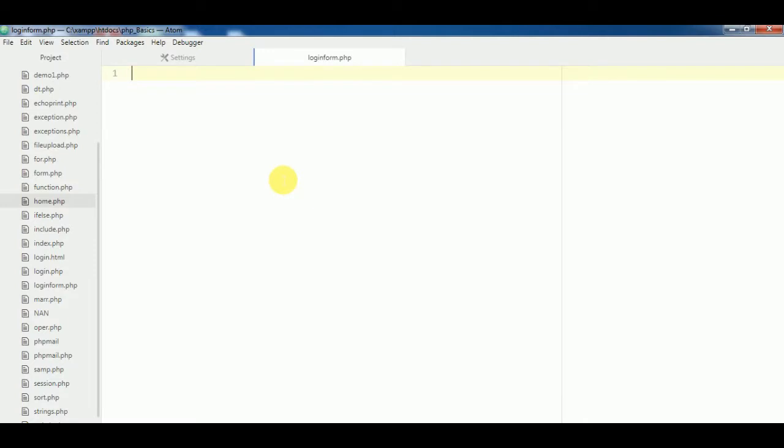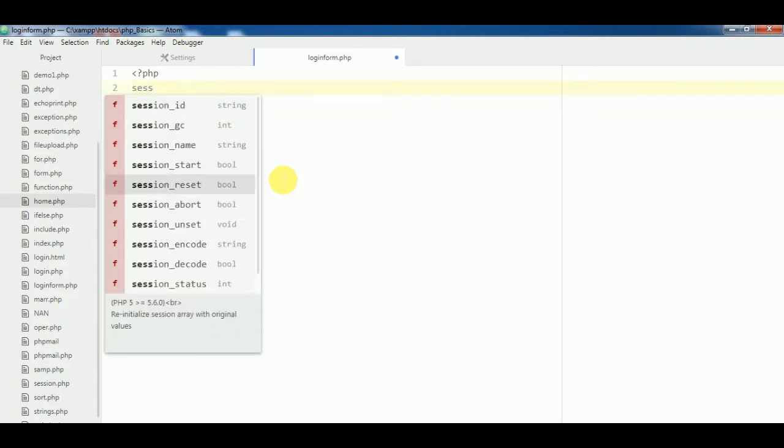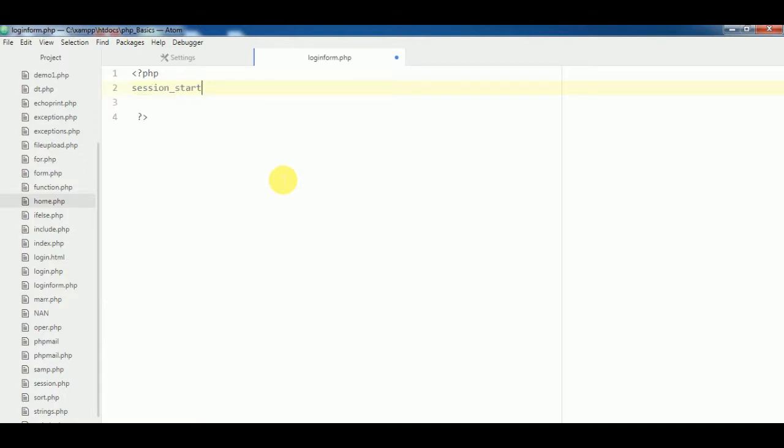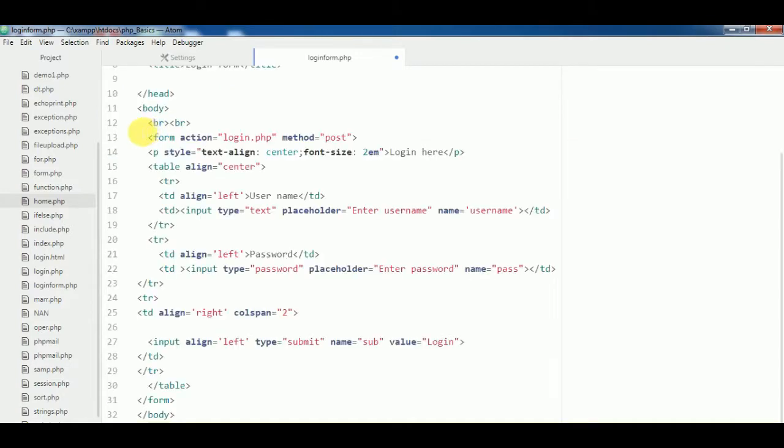First I will write a simple basic syntax of PHP, which is this, and here we will write session start. Whenever we are dealing with sessions, first thing we have to do, we have to start the session. So now I will paste the HTML which I have copied earlier.